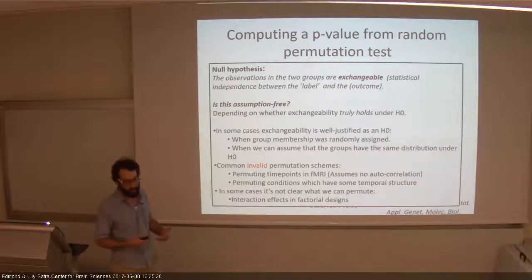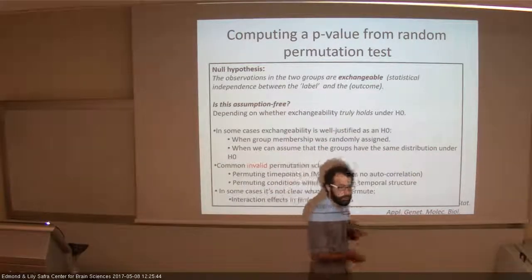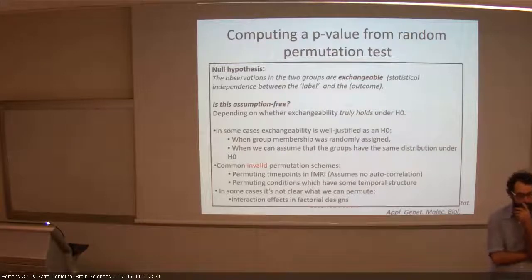This is your way to test it. If you had a way to shuffle your observations in a way which doesn't affect the main effects but does cancel the interaction, that would be a good test for interaction, and a non-parametric one. But we can't do it using a simple permutation test, because doing that, you assume that you also don't have main effects. So if you have a main effect, this will be significant even if you don't have an interaction.